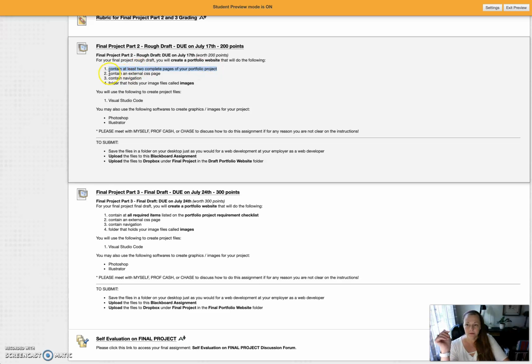You have to submit your CSS page, which means the first pages you develop have to be those 3. Your HTML for your index.html, your HTML for the second page that you choose to do second, and your .css styles page.